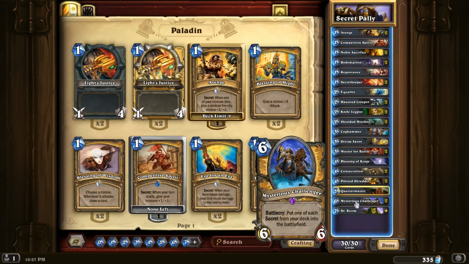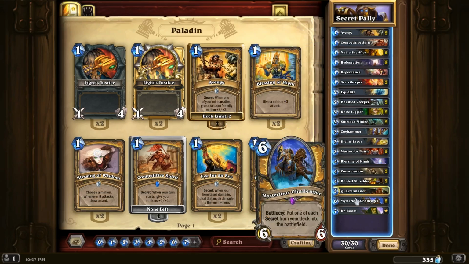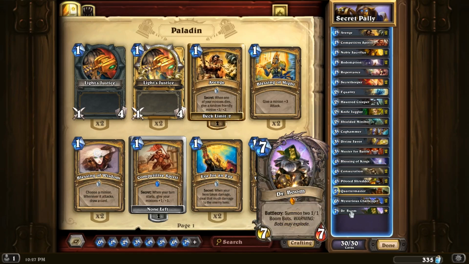Next, the card that the entire deck is built around is going to be your Mysterious Challenger. 6 mana for a 6/6 Paladin only card. Battlecry, put one of each secret from your deck into the battlefield. So on turn 6, if you're slamming this down and then you pop a Repentance, Redemption, Noble Sacrifice, Competitive Spirit, and an Avenge all in one turn, and it just gets nasty from there. That's how the Secret Paladin deck gains all of its power, is right there from that card.